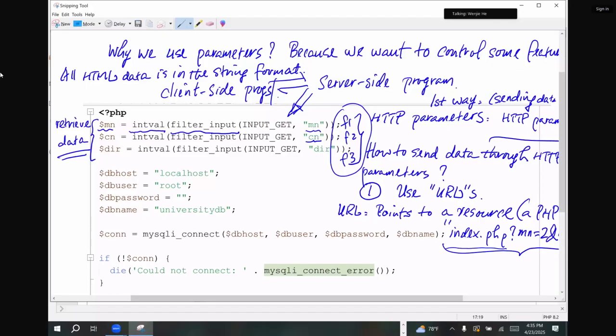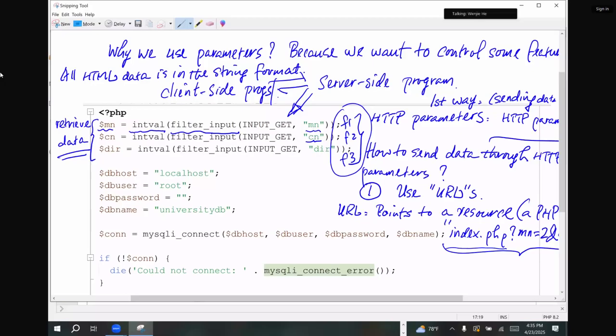This function is used to check whether the data contains harmful code. We do not need to write our own functions; we just use the PHP built-in function filter_input, which does the checking for us.